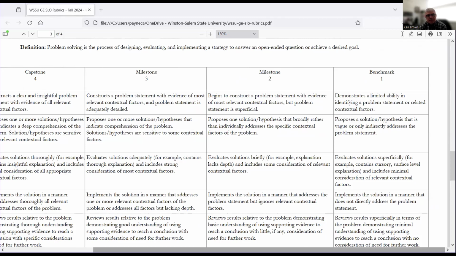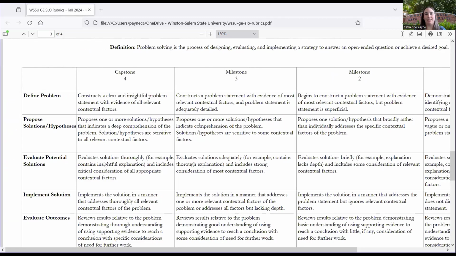Yeah, thank you. The only thing I would add to that is that as I made those steps that I asked students to do, I was really clear about mapping them to which part of the rubric I want that question to go with. So I know that there's 2 steps that I asked them to do about writing the problem in their own words and then writing an equation that I'm going with for define problem. And then there's, I think, estimating and making a plan that I'm putting with solutions and hypotheses. So it's very much this piece of the work goes with this piece of the rubric.